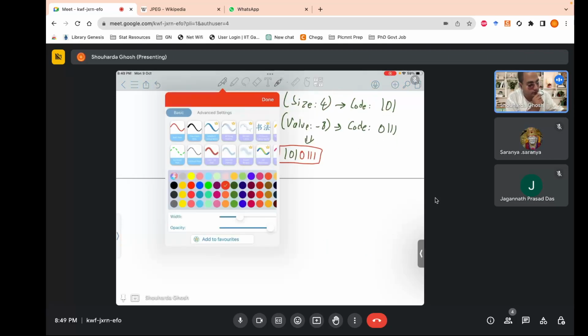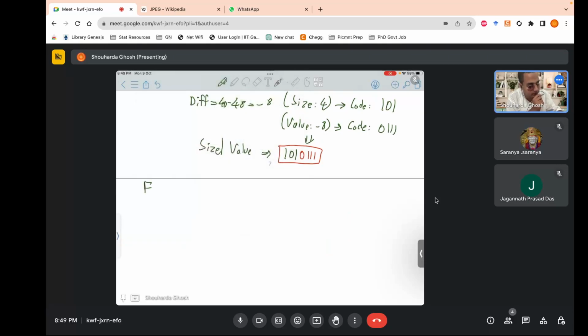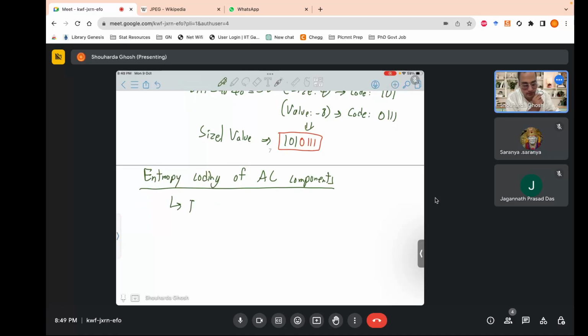And then you have to also do entropy coding of AC components, and the AC components range from -1023 to 1023. This is also coded as S1 S2 pairs, where S1 is run length and size.